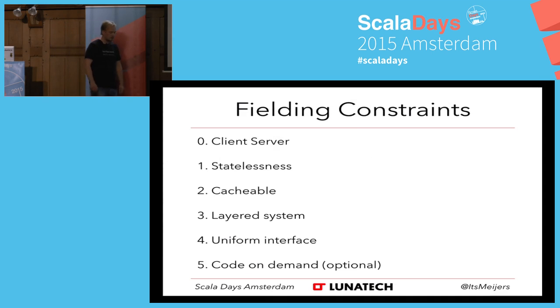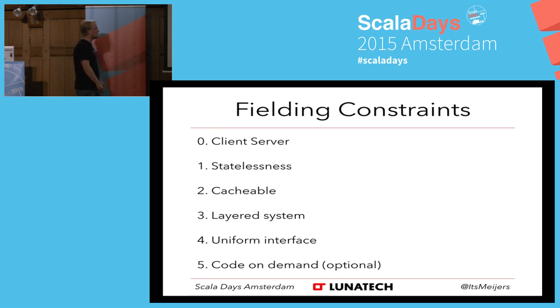First you have the client-server constraint. This is where you have a client that sends a request to the server, the server either rejects or accepts the request, and if it accepts the request, then eventually it will send back a response. All pretty easy. And as a server, we'll be using the Play framework, and as a client, we don't really care about, someone else can implement that. I'll be using a simple Chrome plugin for testing purposes.